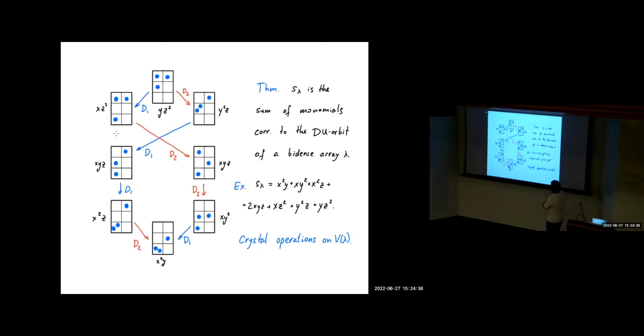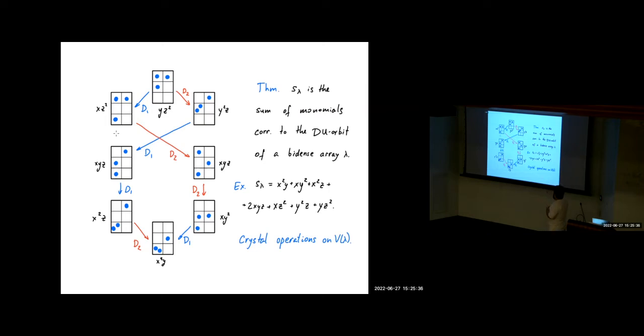And so the theorem is that the Schur polynomial is obtained as the sum of monomials corresponding to the DU orbit containing a bidense array. Another remark is that all the arrays in this setting are L dense, because this guy is bidense, D dense as well. And if you act by vertical operations on an L dense array, it remains L dense, right? So yeah, L dense arrays you can also match with something called Yamanouchi words, and this setting can provide a proof of the Littlewood-Richardson rule, a pretty easy one. I think the easiest proof I know.